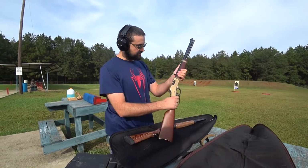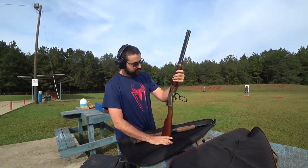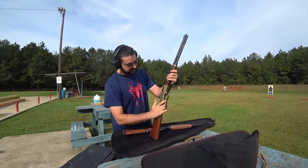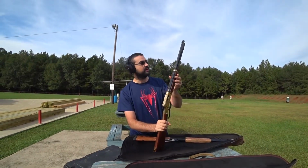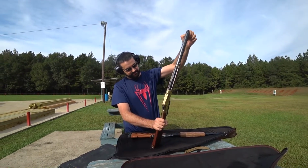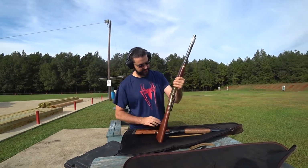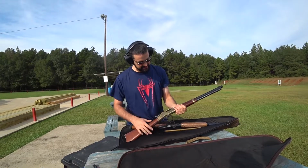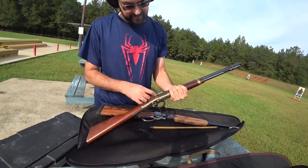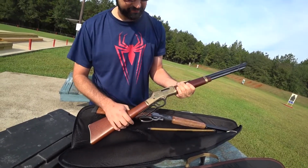Now this is a 357 Magnum. This is a Henry Big Boy. We're gonna be shooting 38 Specials and 357s out of it, all black powder. This one has never shot black powder before, but I reckon it'll do fine. What I'm worried about is blowback, but the Henry shouldn't be any more difficult to clean than the Marlin. And I'm also curious, with this brass alloy receiver, if there is blowback that gets in these crevices, will that still cause significant corrosion? Kind of like on the old brass receivers.